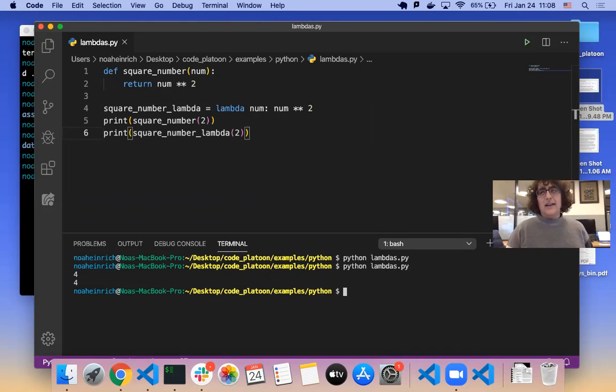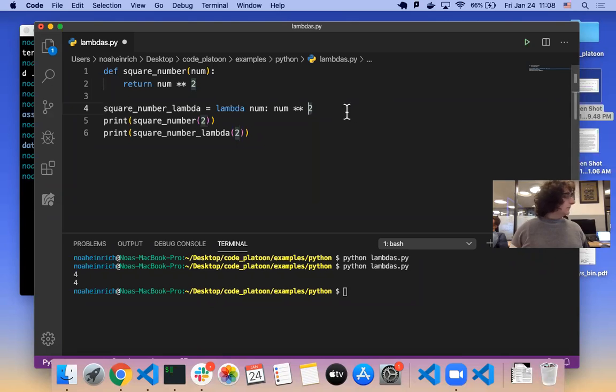The main thing to keep in mind about lambdas is that lambdas can only have one expression. So if I can't express it in one line, then the lambda function won't work. I can't do num times num to the power of 2, and then in another line do num plus equals 5. I could chain them together with parentheses, but it has to remain as just one simple expression, which is why it's best for anonymous functions that can be used for many, many things.